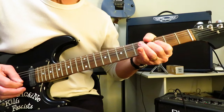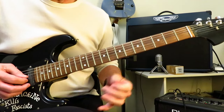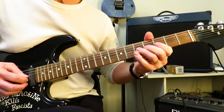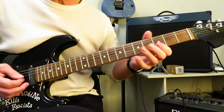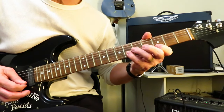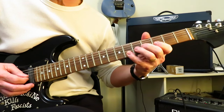That lick right there. Now, I don't know how to play this one in the alternate tuning, but it's got to be easier than that because this one is not easy to play. Very pinky intensive. We're starting with a bend on the 5 of the G, and then riding down the 6s. In the alternate tuning, we'd be riding down the 3s, right? Then you're going to pull off 4 off to 3 of the high E, grab the 6 of the B, and then a little back and forth between the 5 of the G and the 6 of the B.